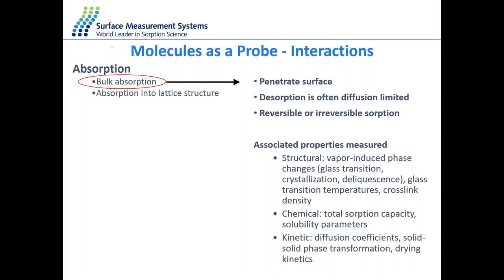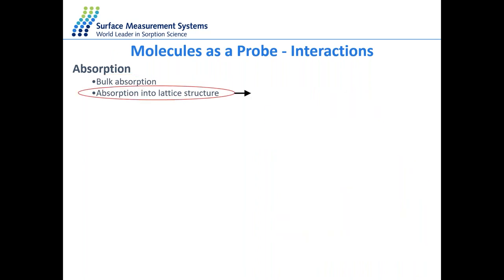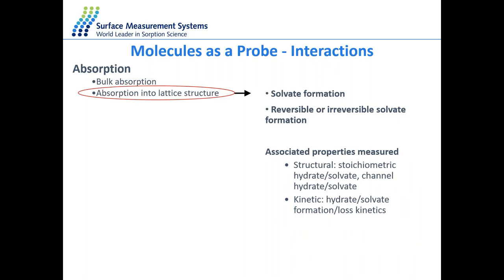Now, the information that we can get from this type of interaction are glass transition, the deliquescence point, but also phenomena of diffusion and permeability, which we can calculate using DBS. The last type of interaction, which is the main focus of this presentation, is a structural change indicated by the hydrate or solvate formation. Now we start from a molecule that is usually an anhydrous form, and then we expose it to a specific solvent, and then it can generate the formation of a hydrate or a solvate.